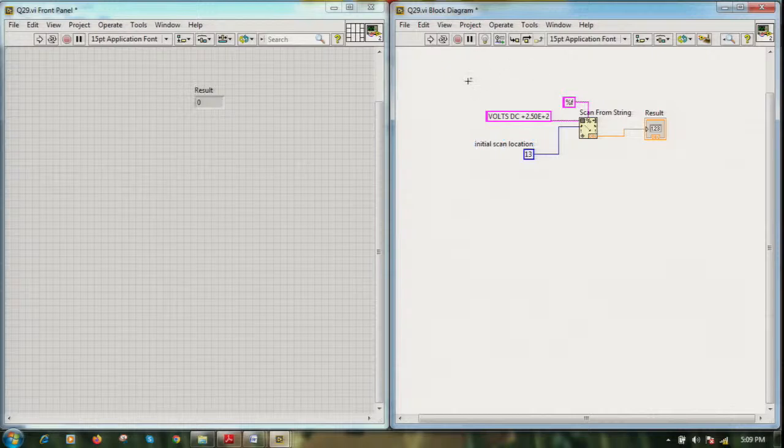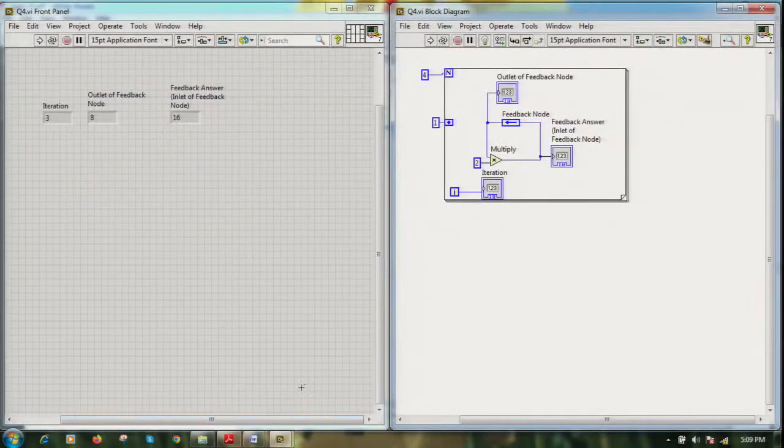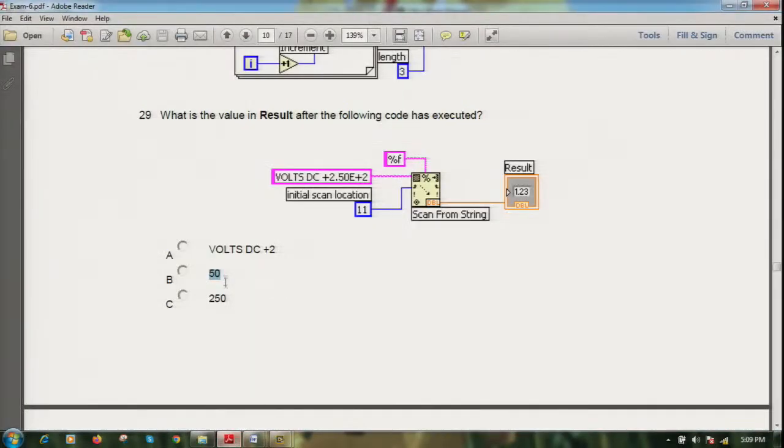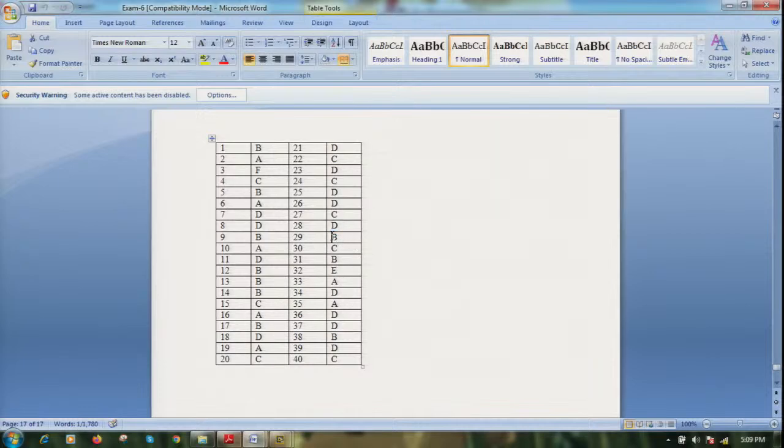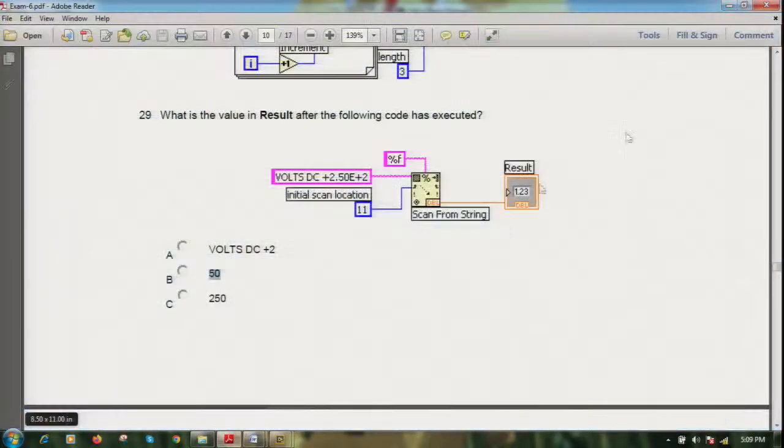So this one is a really tricky question and a good question to do. So the correct answer is 50. Let's check the answers. Question 29, the answer is B, and B answer is 50.